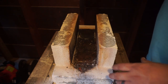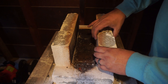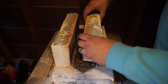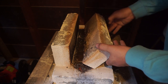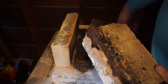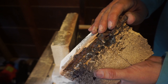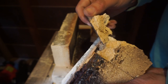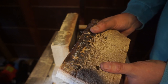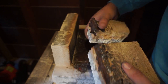I've already pulled the whole top of it off, and the back side. Those came off in whole bricks, but we're gonna just see how this goes. So look at this. It just melted through there. So probably won't be able to use most of this side material.